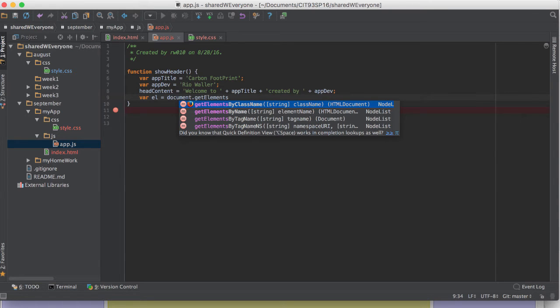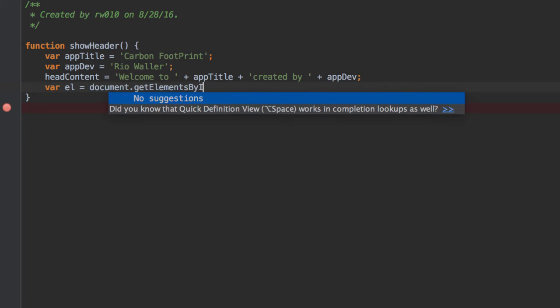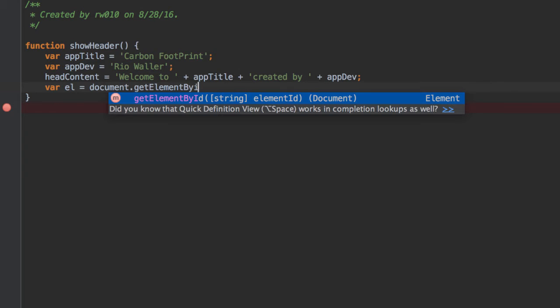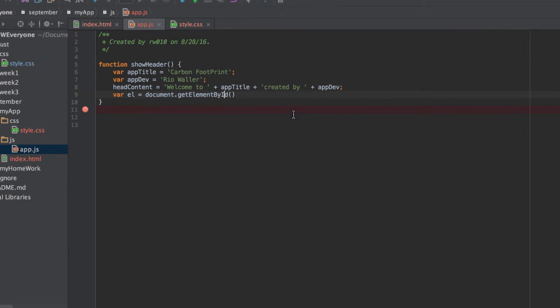So, let's just zoom in while we're doing this, right? So you can see this. Now I'm going to say in this variable called EL, I want you to go out, look at the document object, the DOM, get elements by, query, look at that, and say by ID. Actually element by ID. I said it and then I did it. Isn't that funny? And now we need to tell it what. Okay, so what it's going to look for here is a CSS ID. So now we can either name it or create it, doesn't matter which way we do it. So I'm going to call it H content. All right, so that's the ID that I need.